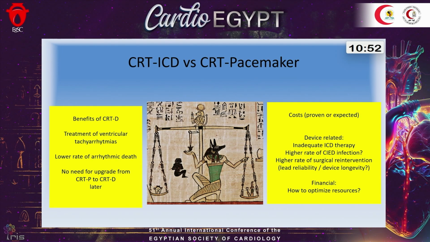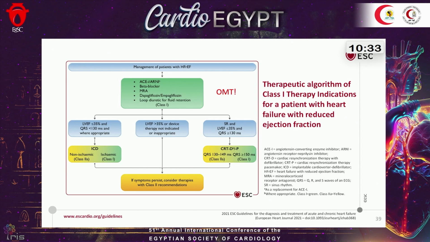And of course, the next question for a clinic: how to optimize resources, and similarly the question for the health fund: how the more expensive CRTD is available for our population, or is it enough to implant a CRT pacemaker for these patients? So if we look to the heart failure guidelines, there are practically 3 different patient populations. There is the patient population where there is clearly no need for a device.